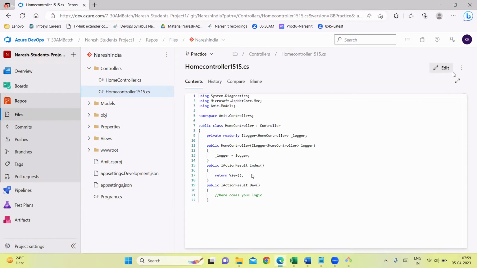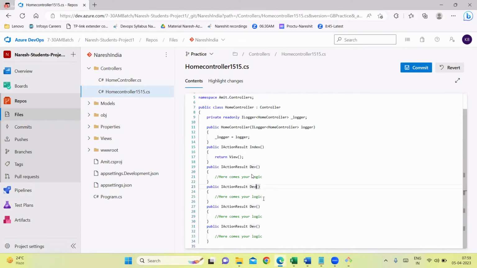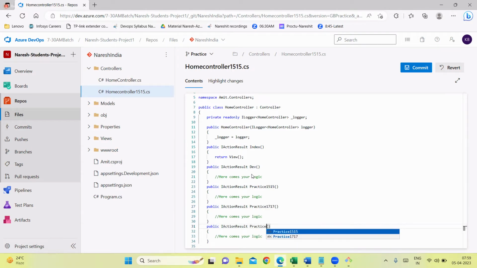Click on edit. Whenever you are adding a piece of code, first click on edit here. Okay, I'm adding some methods here. I'll just take it as practice 1515, practice 1717 and practice 1919.